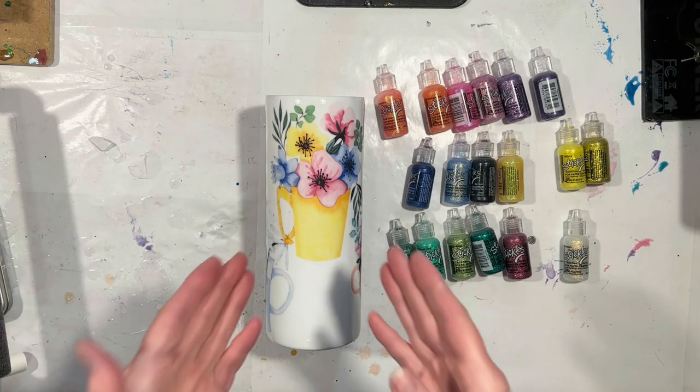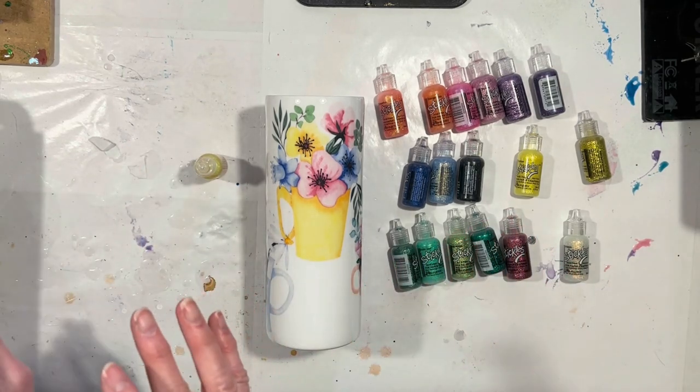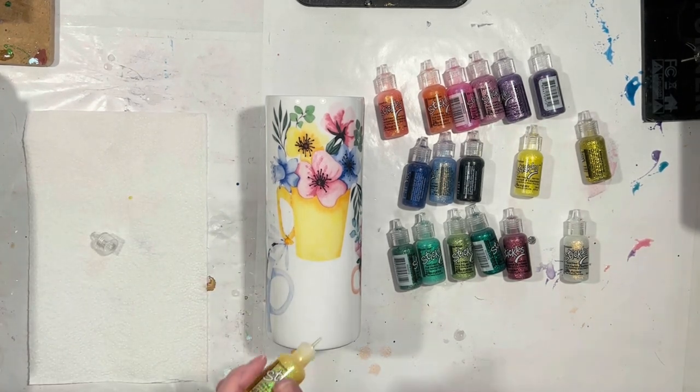All right, I'm going to start with the yellow cup. I'm a little nervous about this. I think once I get into it, I'll be okay. I don't know, this is quite an undertaking, even though it seemed like a really good idea when I thought of it. I'm going to try and keep my head out of the way.